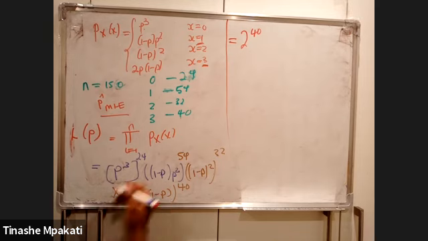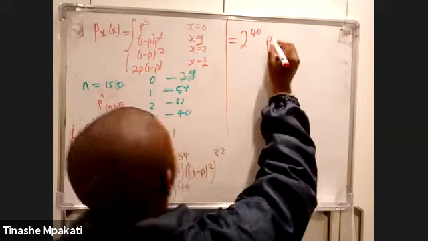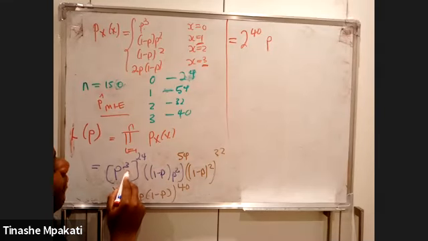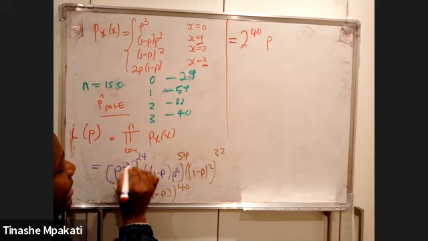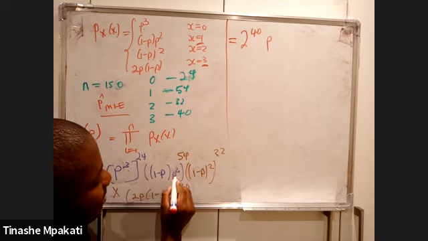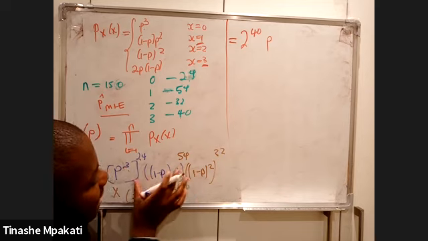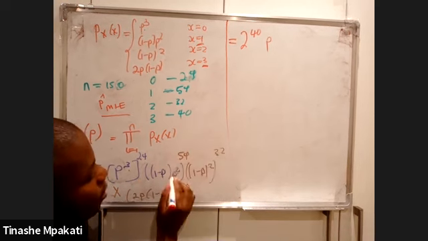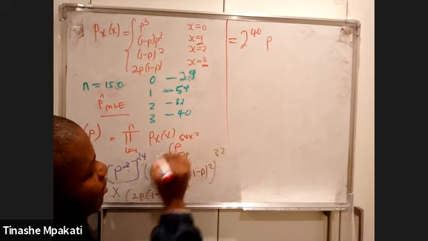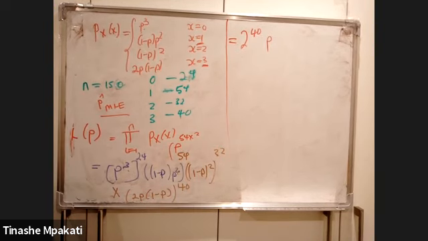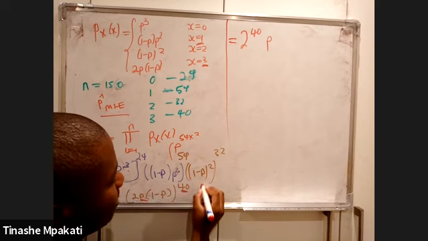Then the next thing that I will do is to take my p's. So you see that we have p to the power 3 to the power 24 here, which is simply p to the power 3 times 24. We also have this other p to the power 2 inside the bracket being to the power 54, which is simply 54 times 2, so p to the power 54 times 2. We also have a p here, which is simply p to the power 40.